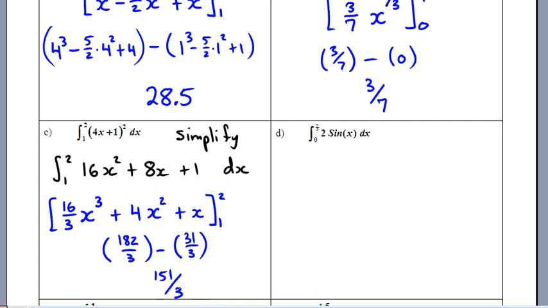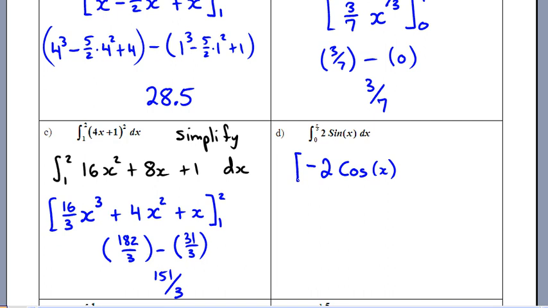This one here, integrating sine. Okay, be careful. You have to think, what could you take a derivative of and get to sine? So I'm going to do my antiderivative. The 2 is going to hang around, so I'm just going to draw that in here. I know that sine and cosine generally flip-flop back and forth. I might start by just writing down a cosine and then just kind of stare at it and ask myself, if I took a derivative, would I end up with the sine? And the answer is no. If I took a derivative of this, I'd have minus sine. So, okay, no big deal. Put a little negative out front.